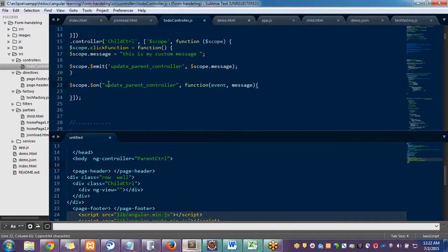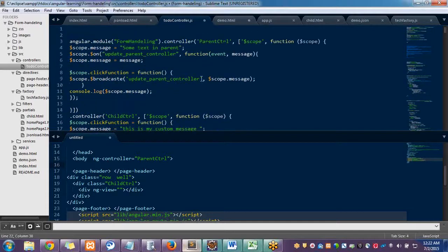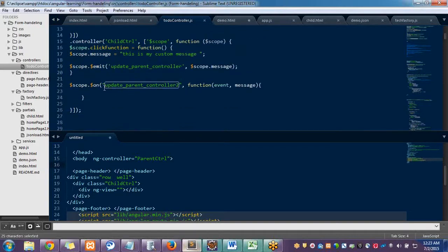So whenever we got this event in the parent controller, we can change this name to a different one. This is my new event. I'm firing this event with some message, and in the child controller I will get this using this. So $on means we are trying to listen to this event. Whenever this event occurred, we will handle it like this.